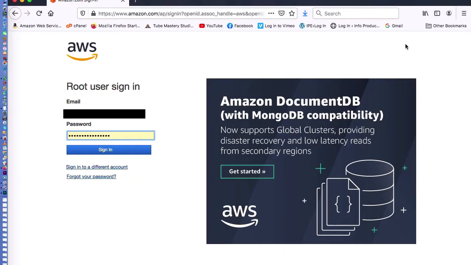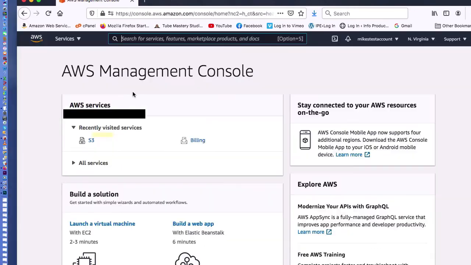And it says you can go to the Management Console. Again, that's like your home page, and you can click on that, and once you do, you'll come in. It says root user. That's you, the root user, the main user. It will have your email address that you've used, and you just type your password in and click sign in. Once you click that button, the page you'll come to looks like this. It says AWS Management Console.